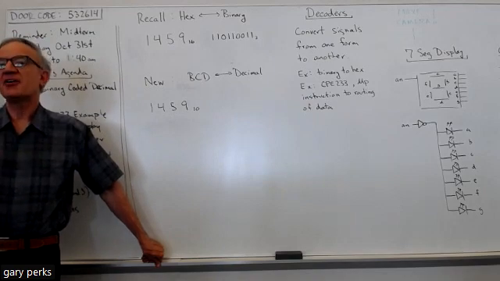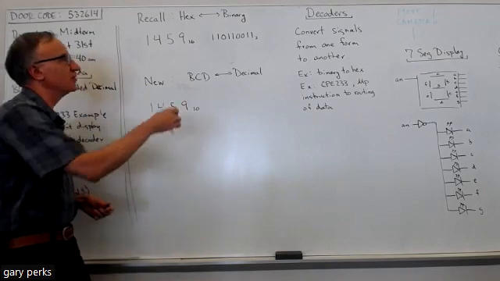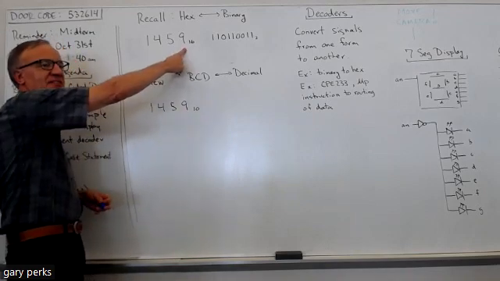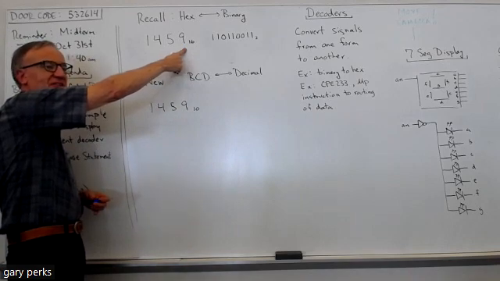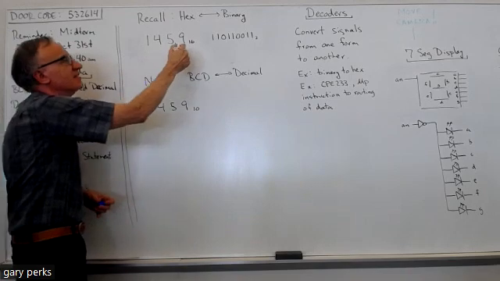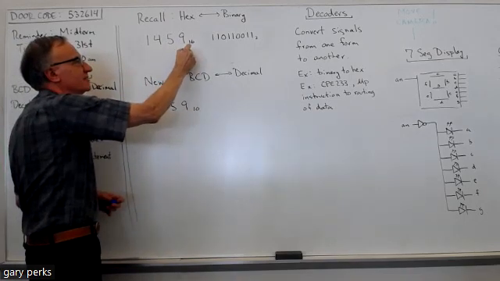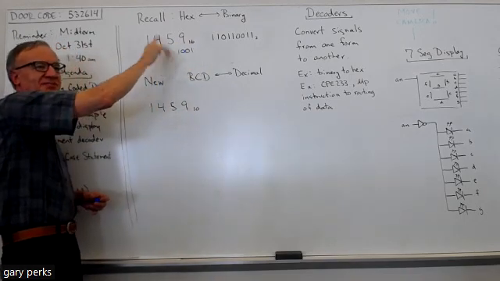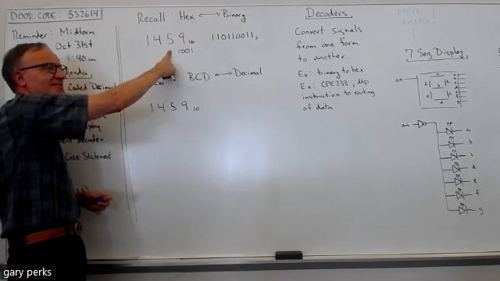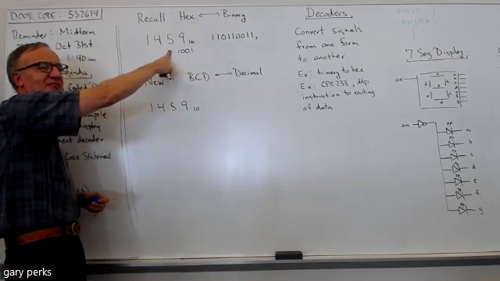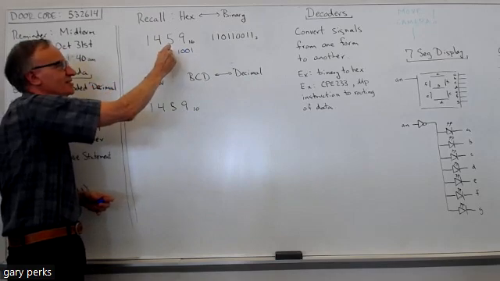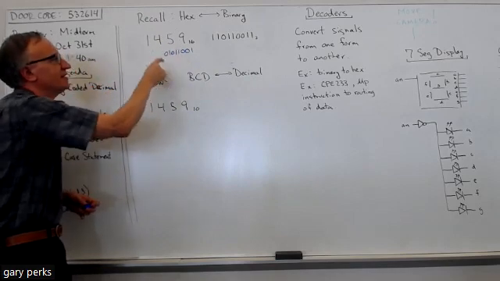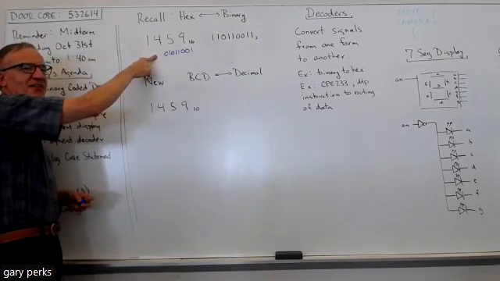Right, each hex character would be a 4-bit binary, right? So what would I write for this 9? It's 4-bit binary for 9. 1 0 0 1. Okay, what would I write for 5? Somebody on this side of the room. What's a 5? 4-bit? 0 1 0 1. Okay, 4 in 4-bit binary.